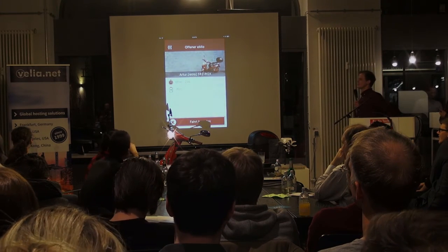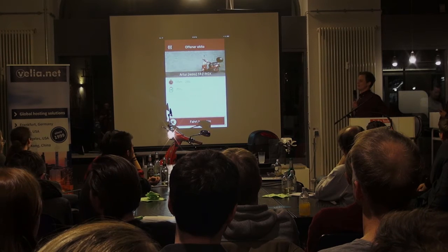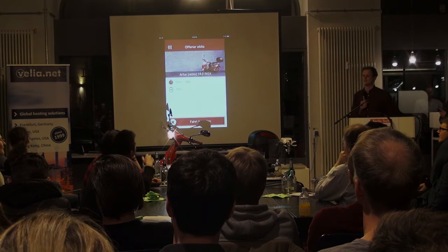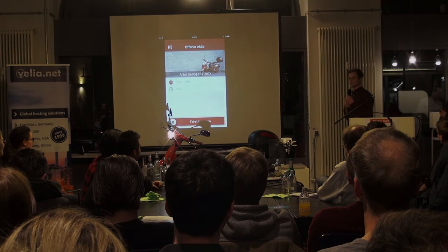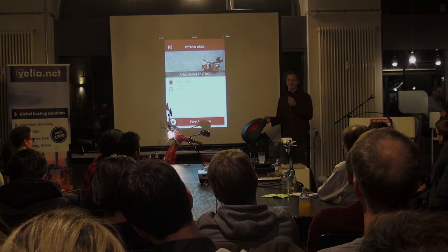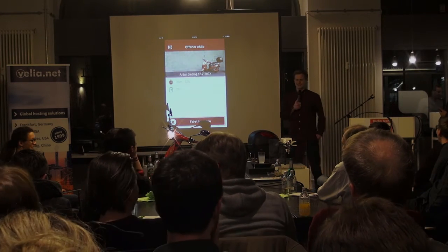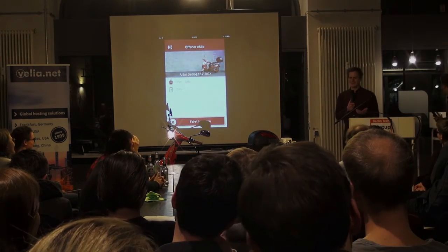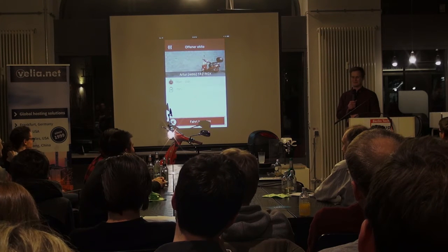Question: how many scooters are there across Berlin? Right now we have 150 scooters here in Berlin, and we are only based in Berlin so far. Question: how many people can ride on the scooter — is it just one person or can someone ride with you? It's allowed for two people. We do have a small helmet and a big helmet, so you need to find people with differently-shaped heads. It's a compromise to cover the most amount of people's heads.